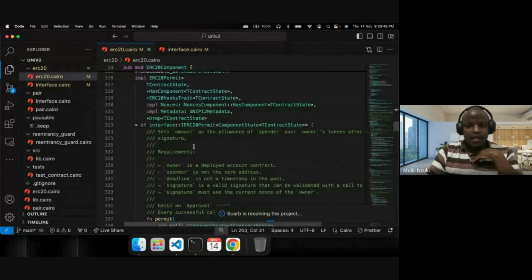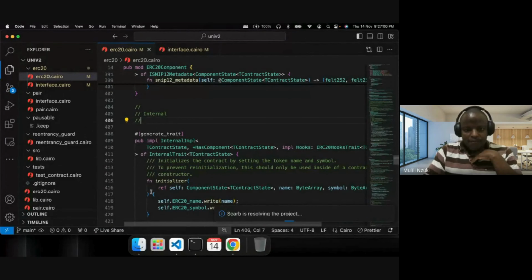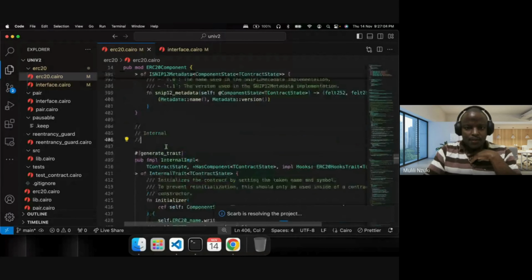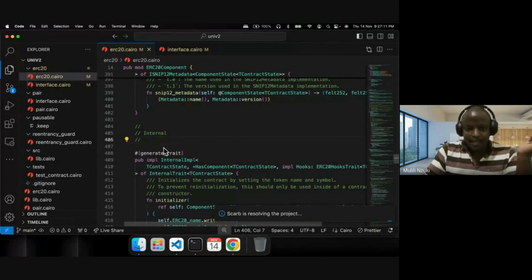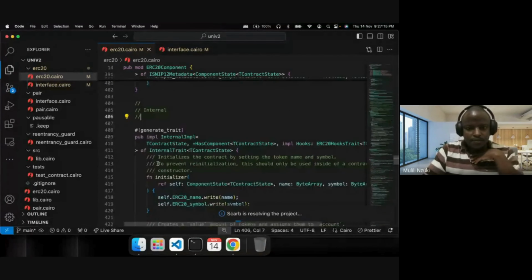And then scrolling down, I'm looking for all these external functions. I'm now looking for the internal ones. Clearly, as you can see, it is denoted here. Everything down below will be the internal functions. As you can see clearly, the embeddable_as name attribute, where name is the name of the component, is no longer added for these internal implementations.